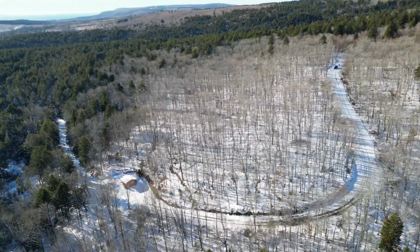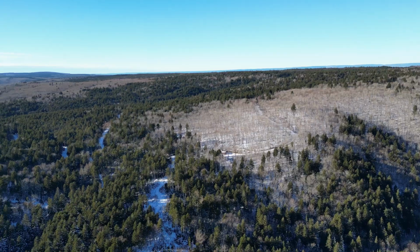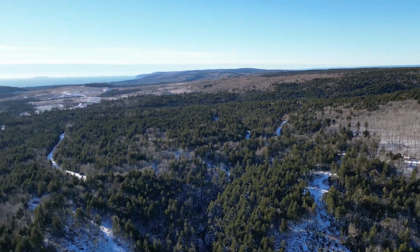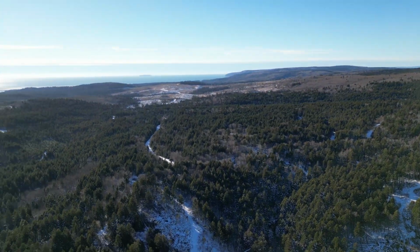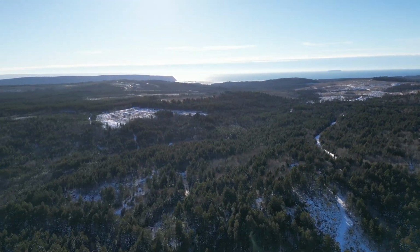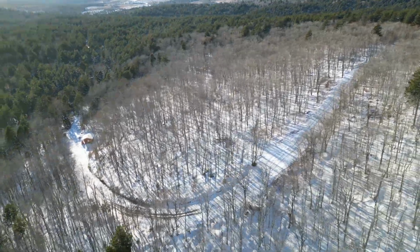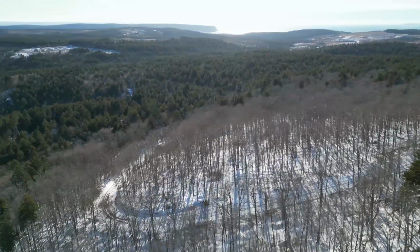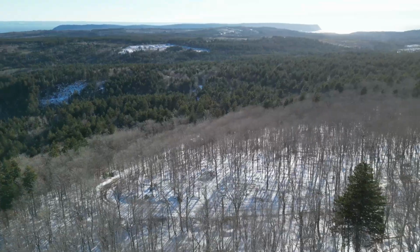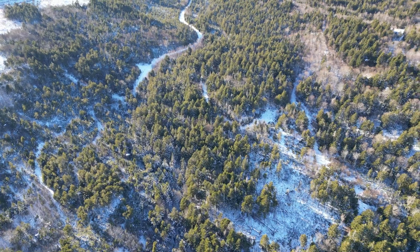If you take a look around, you'll see quite a few of the trees that still have brown leaves on them. That's characteristic of beech trees. And Beach Hill is one of the higher pieces of ground in the whole area. It's kind of equal to the top of Yarmouth Mountain. It's around 700 feet above sea level. Dad had a fairly large sugar woods operation in this area. I used to help him some when I was home from university. Anyway, it's one of my favorite places, and our camp is just down below here. And that's Beach Hill.